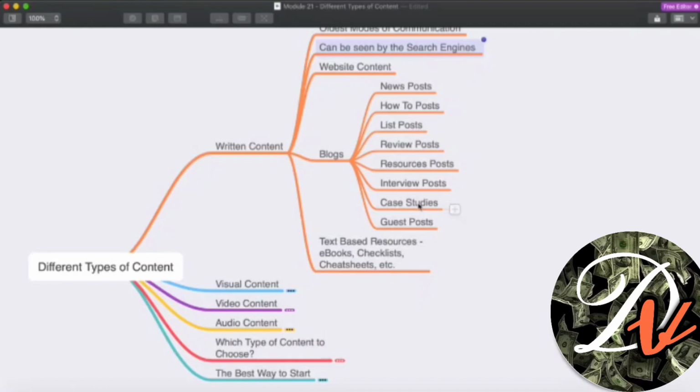Then you can create case study posts, where you did an experiment and you are going to share the experience with the world, with your target audience: what did you try to do and what were the results at the end. These can be success stories, failure stories, or learning stories. This is something you can create out of your own experience. And then there are guest posts as well, so you can post on other people's websites to gain traction. You can present yourself to another target audience, which is generated by your competitor maybe, or your friend maybe, right? Guest posts are there to stay for long, just like all these posts.